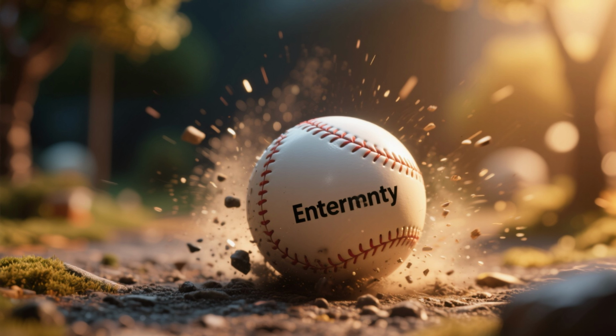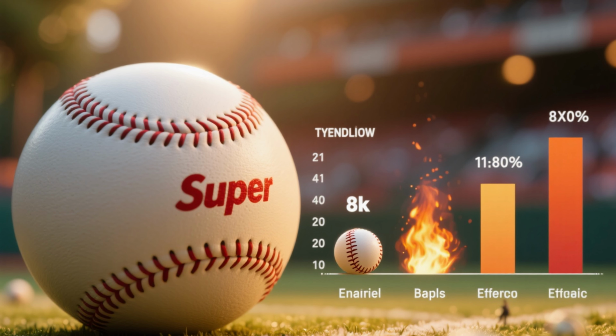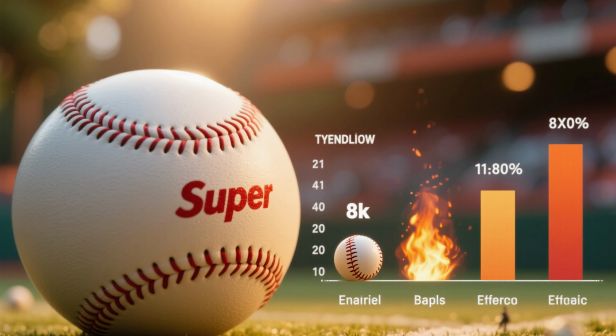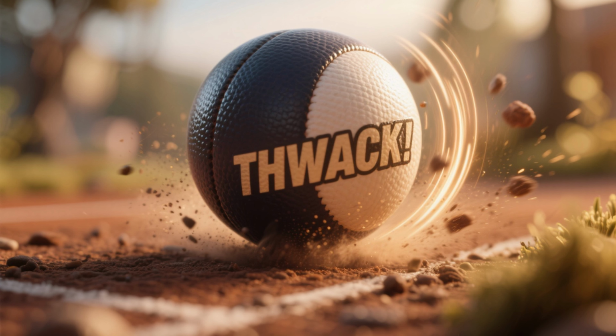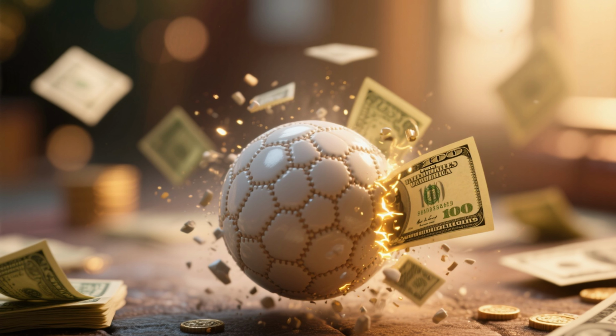A coefficient of 0 means the ball hits the ground and stops instantly. It has the bounce of a brick. A super ball, those little rubber balls that hit your little brother in the face, has a coefficient around 0.9. It is incredibly efficient. A baseball is lower, maybe around 0.5. This number measures how much energy the ball keeps versus how much it loses as heat or sound. When you hear that loud thwack sound, that is energy escaping the system as noise. The ball literally pays a tax to the atmosphere every time it bounces.